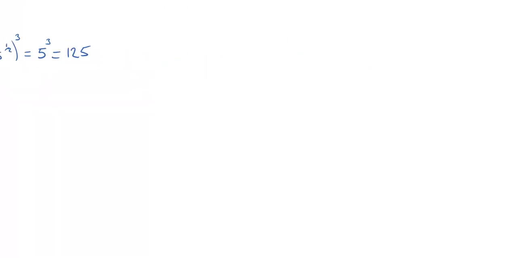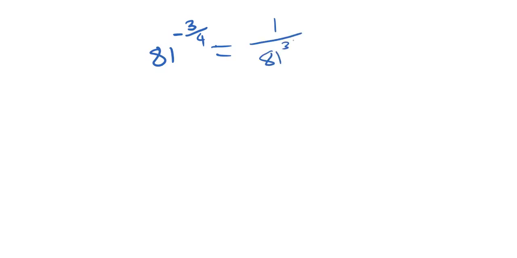Okay, let's just make up one other one to see if we can get this done. What about if I said 81 to the minus 3 quarters? So to make this even more challenging. Well, first of all, we are going to have 1 over 81 to the 3 quarters. From our previous video, we know that's our method of removing that negative exponent. Okay, from here, we can then split this up into its component pieces, because we could say that this is 81 to the quarter to the power of 3.